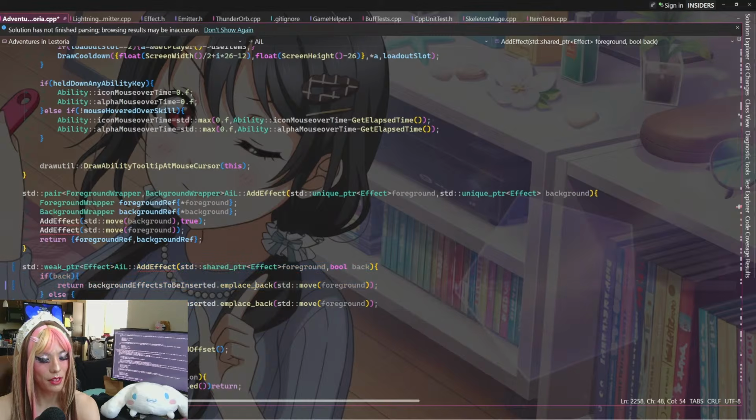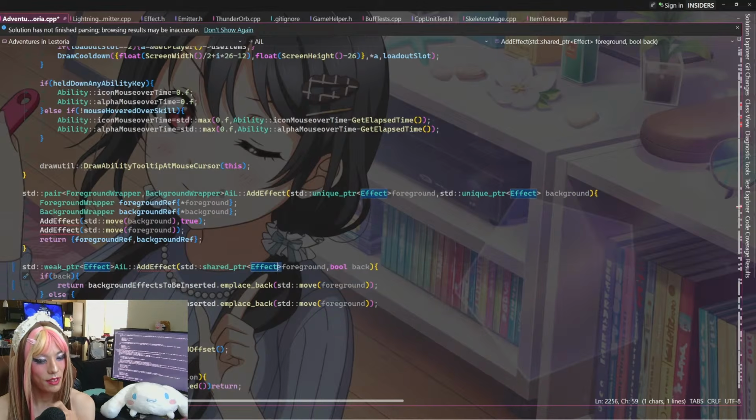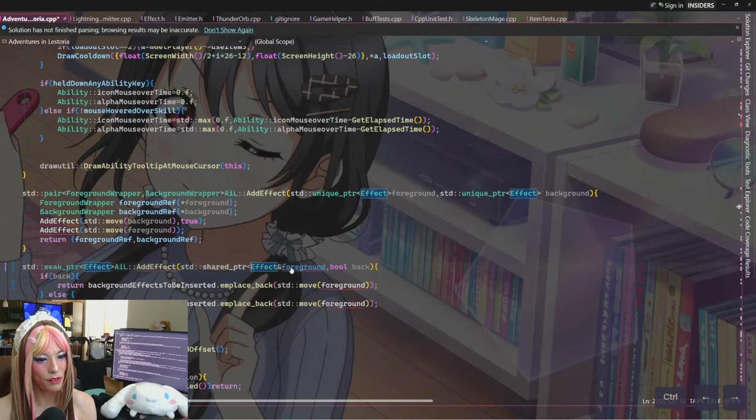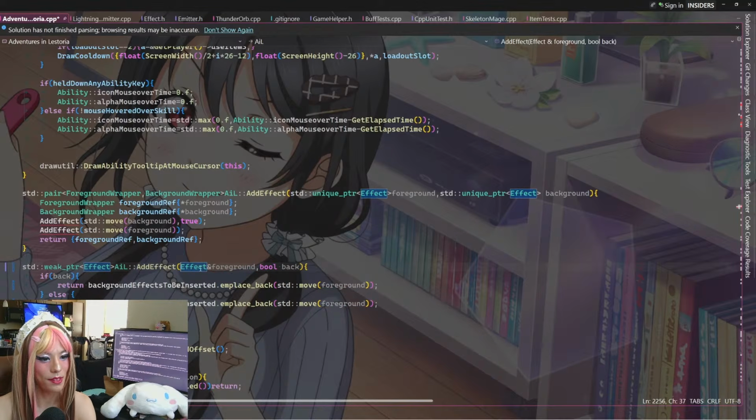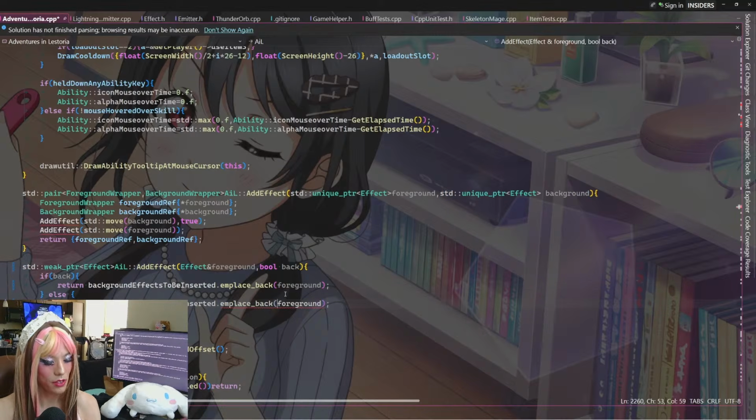That way we don't have that shared pointer existing. Saying that I'm going to invalidate the shared pointer passing into this function feels very unconventional. Why would we do that? That ruins the whole point. So maybe we just accept an effect here. I think that makes way more sense. Pass that into emplaceBack, which should copy it. I think it's just a struct, so it's not going to have any complex copying required.